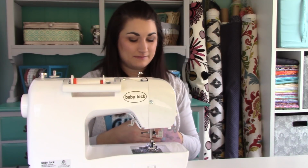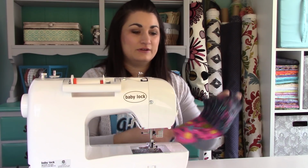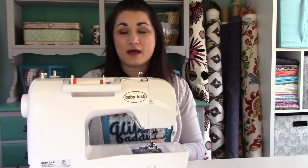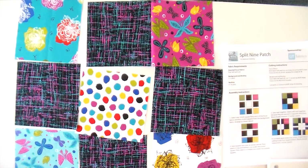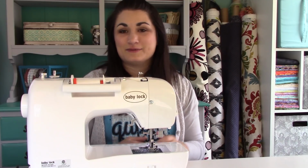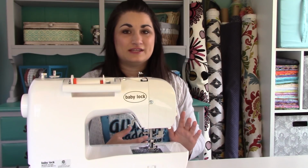Here's my other great tip. When you are done sewing part of your block together, lay it back out and make sure everything is still in the same spot that it's supposed to be in. Because if I don't do this, I inevitably am going to sew like this blue piece to the pink piece and I'm gonna screw it up. So I always lay it back down and I make sure everything's looking the way it should be.